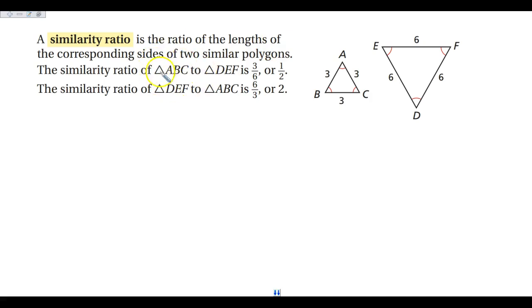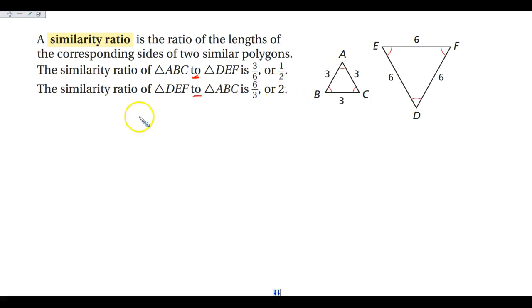So when we're doing this, we're going to look at the same thing. Okay, so if I'm looking here at ABC to DEF, remember that this word "to" tells you the order in which you're supposed to look at your figures. So that means that ABC is going to go in my numerator and DEF is going to be in my denominator. Okay, so ABC all my sides are 3, DEF all my sides are 6. So I'm going to do 3 over 6, which is 1/2. Now, if I do my similarity ratio the other way, of my big triangle to my little triangle, it'll be 6 over 3 or 2. And you can also say 2 to 1 if we're looking at that.